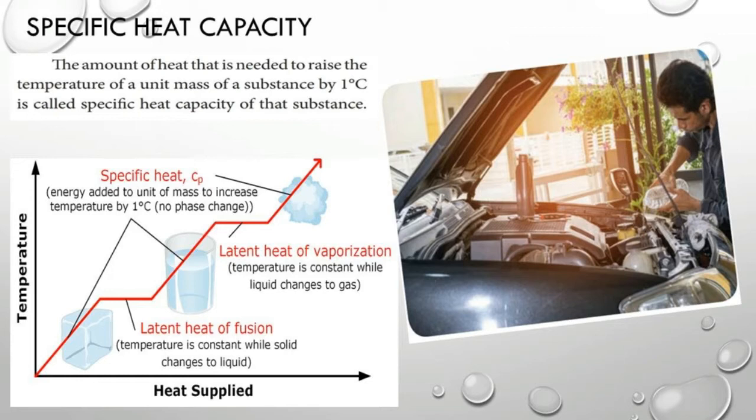Due to its high specific heat capacity, water takes time to become hot as well as to cool down. Thus, water can absorb a lot of heat and retain it for a longer time. This property of water is used to cool engines. Water is circulated around car engines using the radiator pump and the heat is absorbed. Thus, the engine is protected from getting too hot. So, water is used as coolant in car engines.